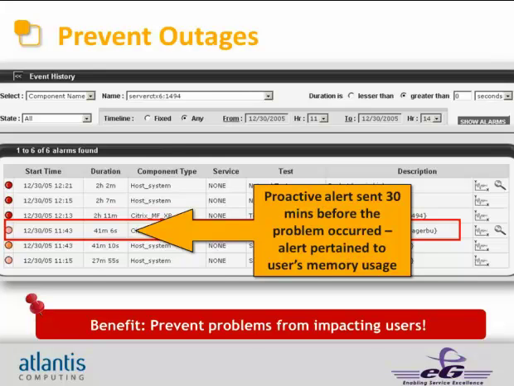So you had a 30-minute warning before the system actually went down. If you check the time between 11:43 and 12:13, if somebody had responded to this at 11:43, they would have potentially prevented this problem, the main user impact or outage that happened at 12:13. And essentially, that's where you really want to be.